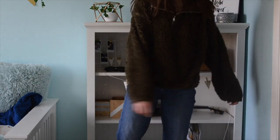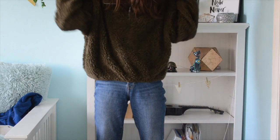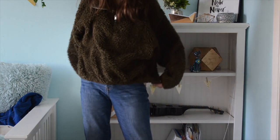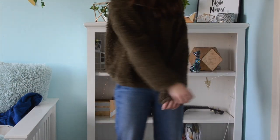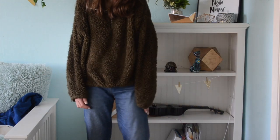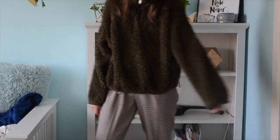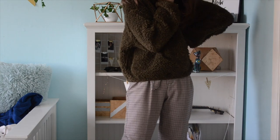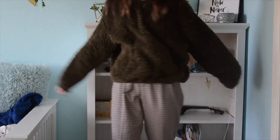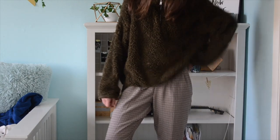The next outfit is this really comfortable, fuzzy sweater. I'm actually wearing it right now while doing this voiceover — it's my favorite sweater slash sweatshirt because it's just so comfortable. It hides your brace so well because it's really big and baggy, but I find it really cute and perfect for winter because it's really warm. You can wear this with the plaid pants or with the mom jeans — they work really well together. I do recommend not tucking it in though; I think the outfit would just look way too baggy. I got the fuzzy sweater at H&M.